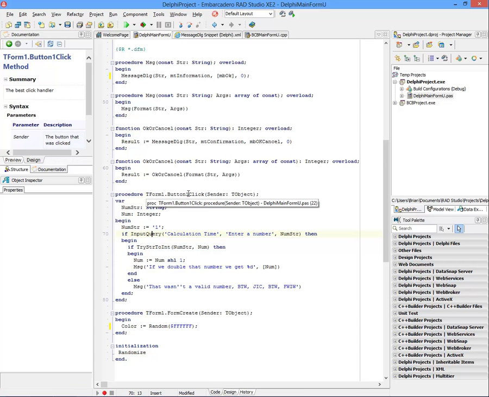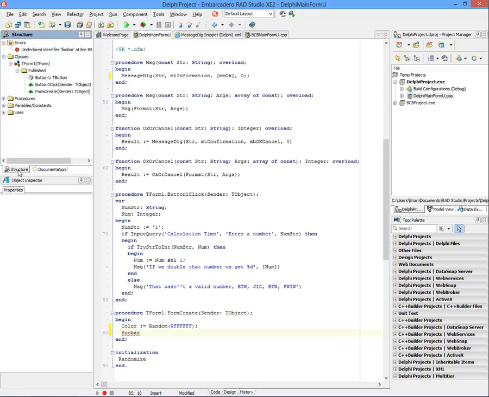Another feature in Code Insight is Error Insight. You'll doubtless have seen the feature. When you type in something that the compiler is not happy about, it puts a little red squiggle under it, and assuming the structure window is available, it then, in addition to the normal hierarchical view of the contents of the current source file, we also get a list of errors that the compiler has found, or that the compiler thinks it's found.